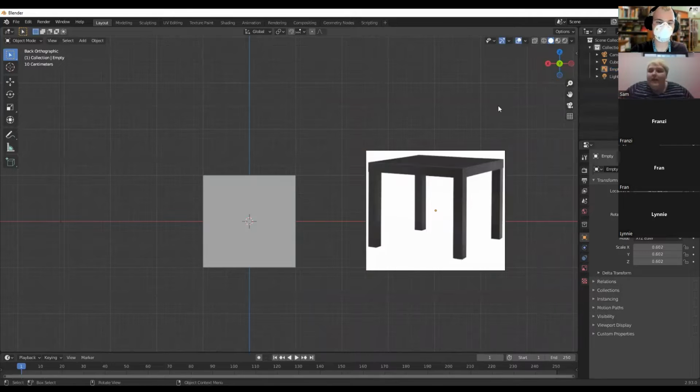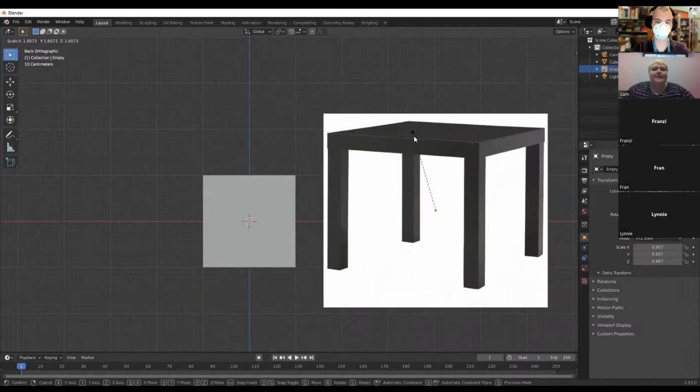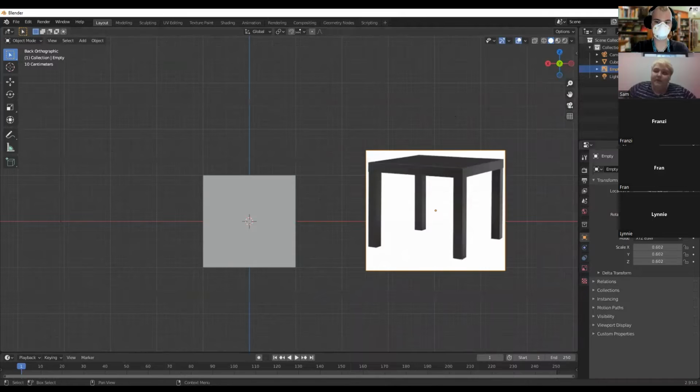Another thing that can be useful is having something be locked while you're working. So you don't want to accidentally be moving this around and click on this, and then start transforming this and doing crazy things with this. So what you can do is, if you go up to the right-hand corner and click on Filter, there is a little button right here, and that's selectable. It's not turned on by default. There, I believe, is a setting where you can make that default, but you will just disable that. So now, no matter what you do, you can't click on it.